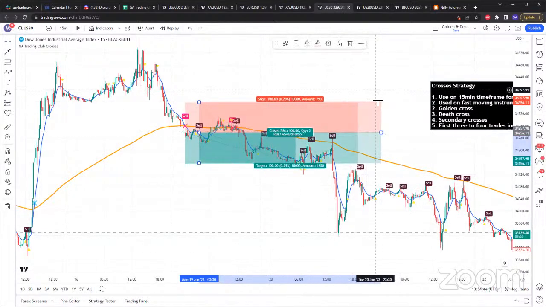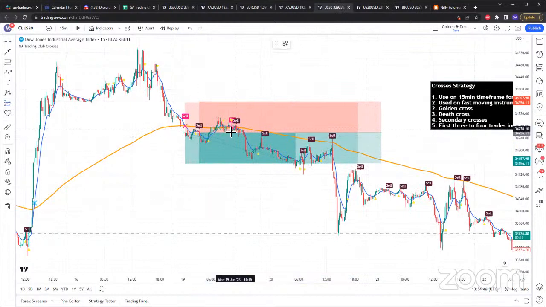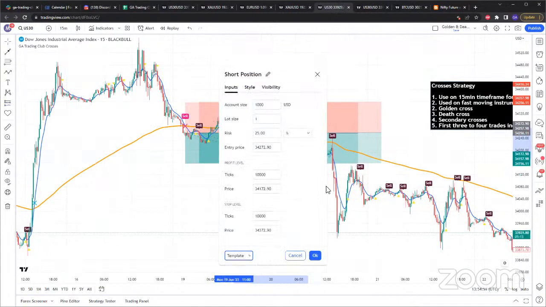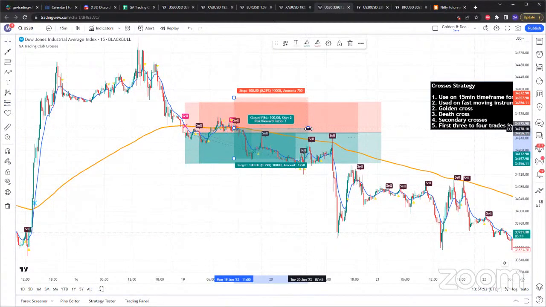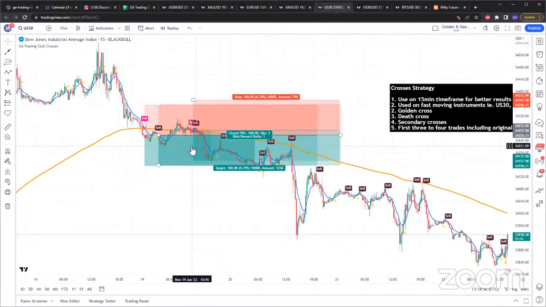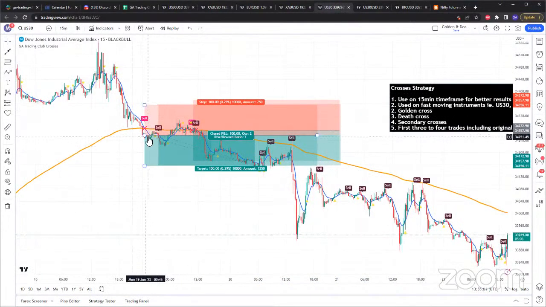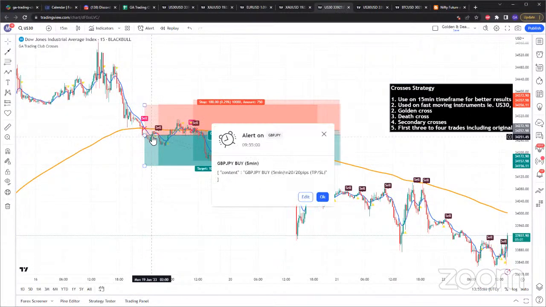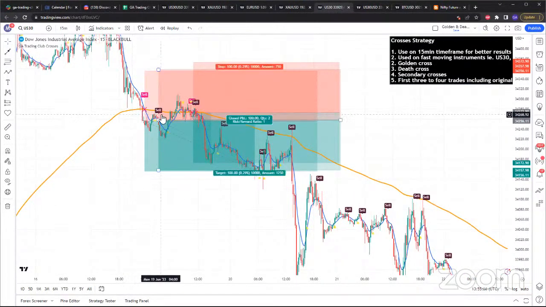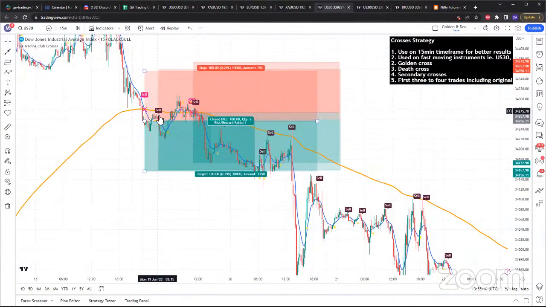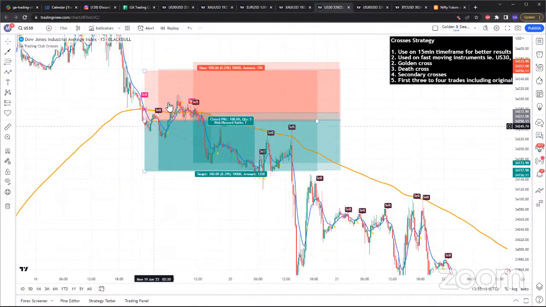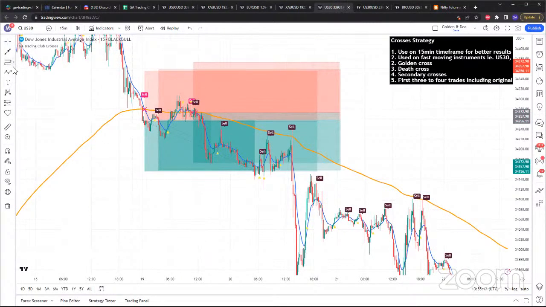The second one. The third one somewhere above there, US 30. For these trades, I probably would have gone in with a 1% risk. Now, the other issue is you don't want to pile up. If you went in with a bunch of 1% risks in here and these trades did hit stop loss, the only downside is that you could have been down maybe 4%. So maybe you want to do 0.5% for these trades.